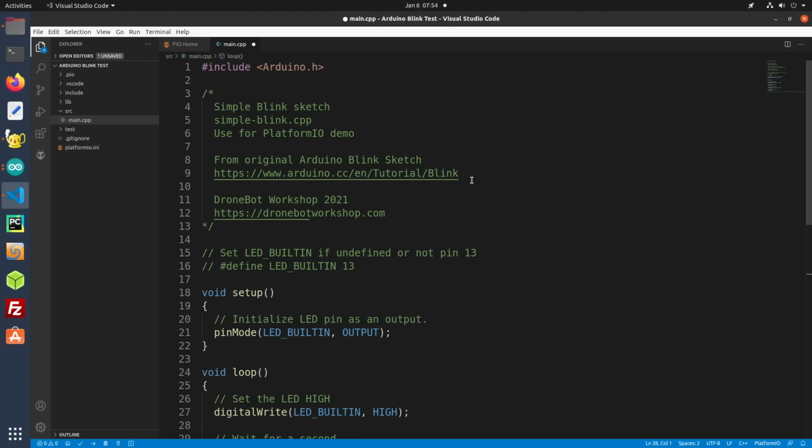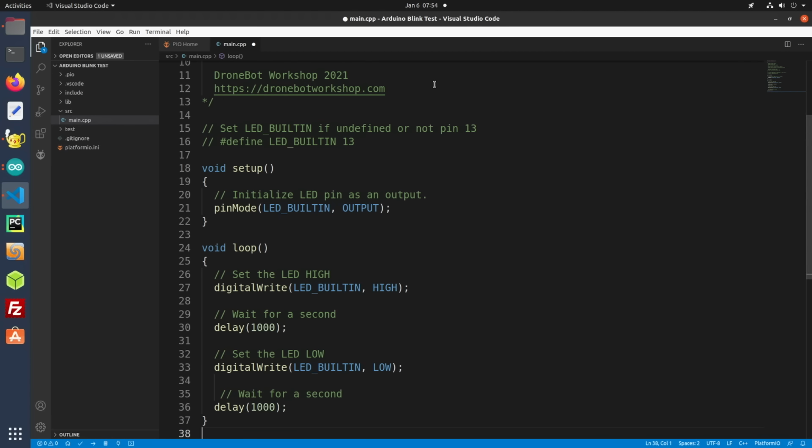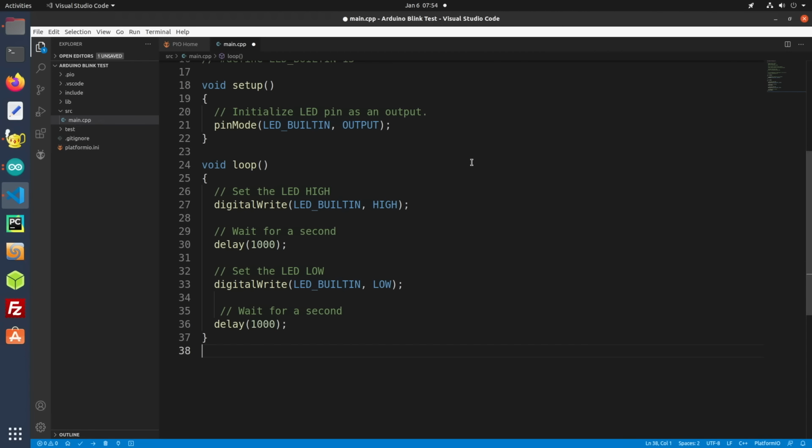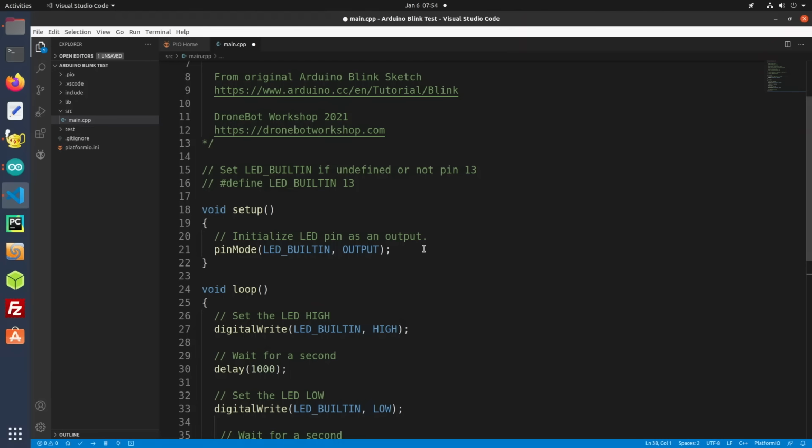And here is basically our blink sketch. And the blink sketch, of course, really doesn't need much of an introduction. In the setup, we just set our pin as an output, and we're going to be using the built-in LED, so we use the constant LED_BUILTIN, which will work with an Arduino Uno, but not all boards. And then in the loop, we set the LED high, and we delay for a second, then we set it low and delay for a second. I'm sure you're familiar with the blink sketch.